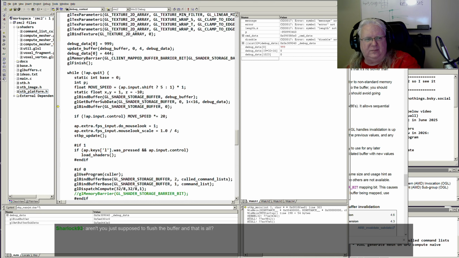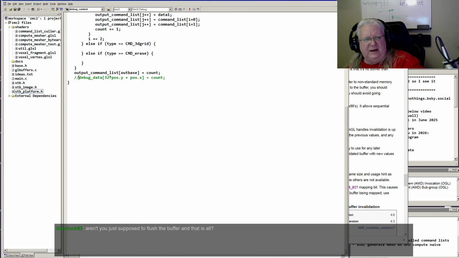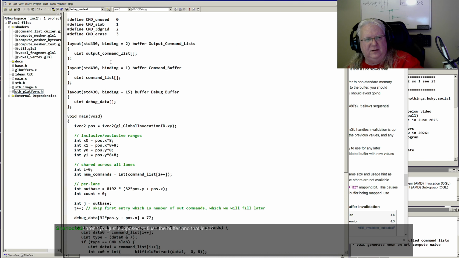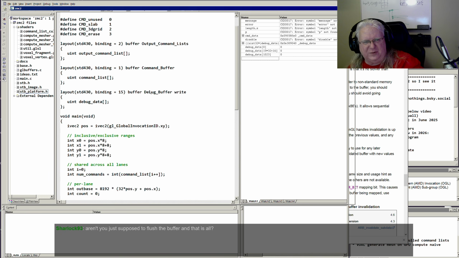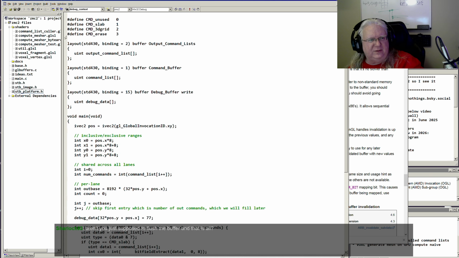Oh. Do we need to actually put write only somewhere in here? Right, or write only, or I don't remember what's the syntax for this. No, because we're writing to these.